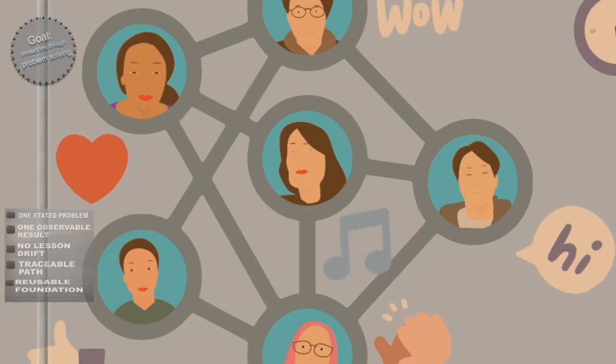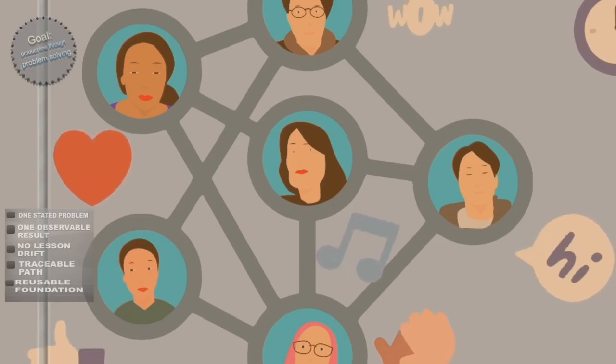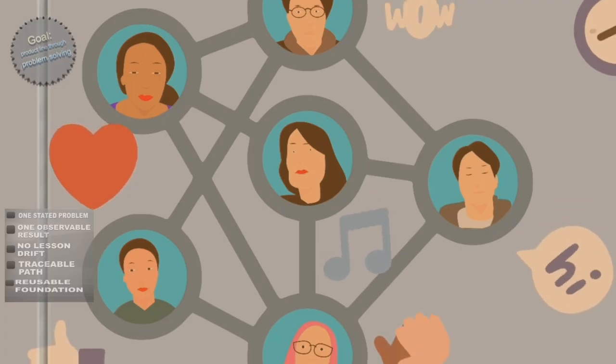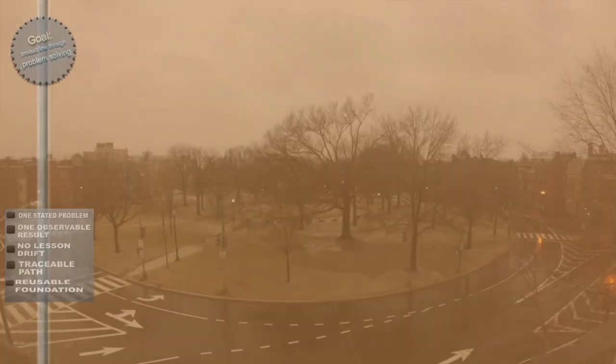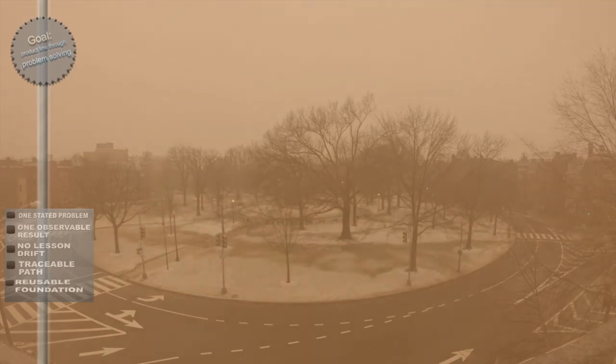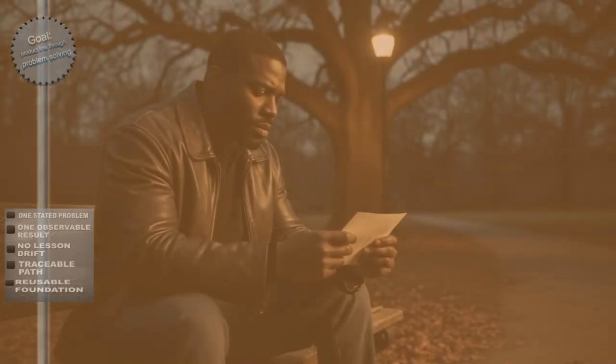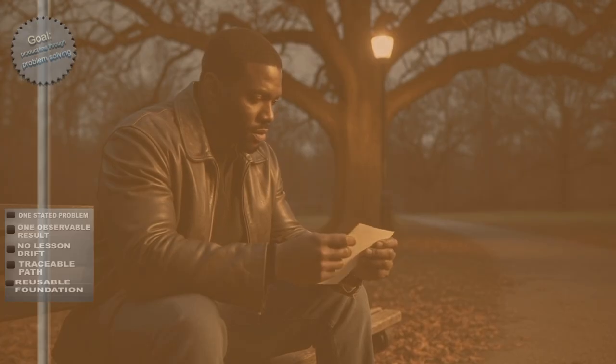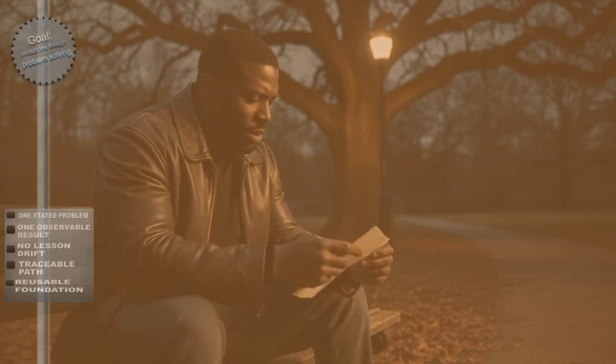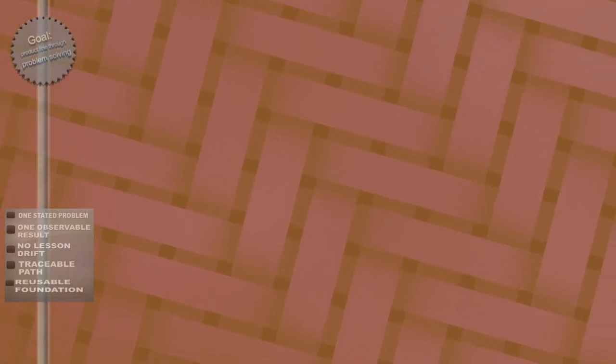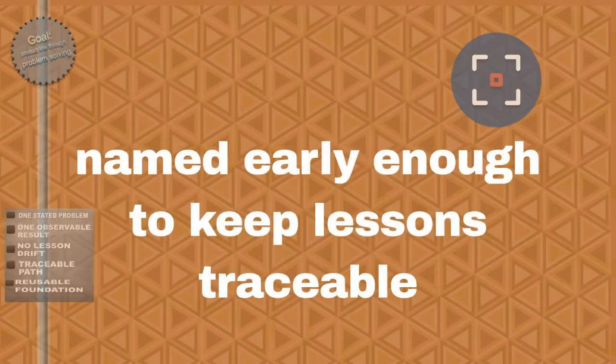A course built from spur-of-the-moment decisions cannot keep every lesson traceable to closing one specific gap and producing one specific buyer outcome. The planning phase gets replaced by recording energy, and energy always runs ahead of structure. The course starts collecting topics like receipts in a purse, familiar, messy, and hard to audit later. The moment we try to tighten it up, we find multiple gaps being addressed halfway instead of one gap being closed fully. The traceability test fails because no single through line can be followed from first lesson to last lesson without detours. That failure matters now because a product line needs clean lanes, not scattered side streets.